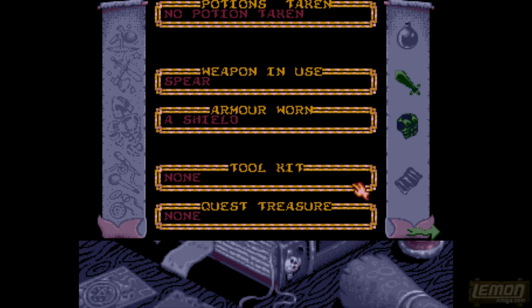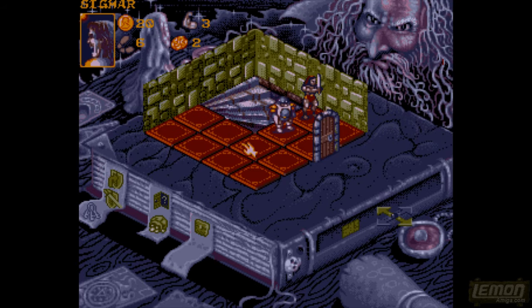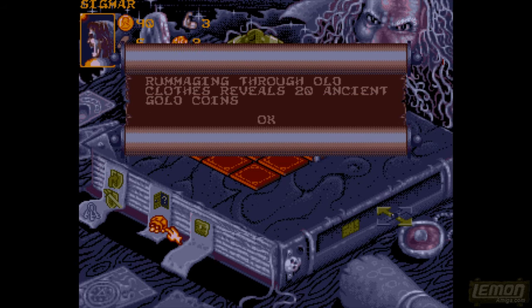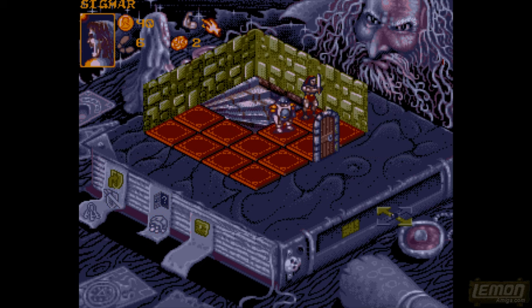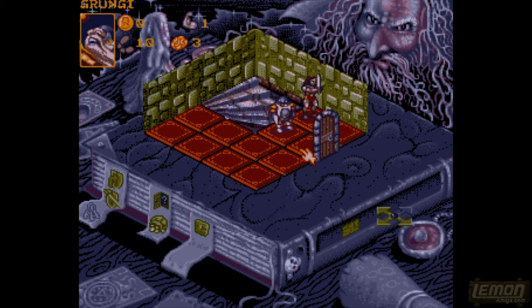Unfortunately, we forgot to heal everybody. We can at this point leave the maze and remember that, but we forgot to heal everybody. So rummaging through a pile of old clothes, we found 20 more coins. So yes, we should be leaving the maze right now and healing everybody. I forgot because I'm not that familiar with this game. And really, I only found out about the healing thing when I was devising all of the markup on this review.